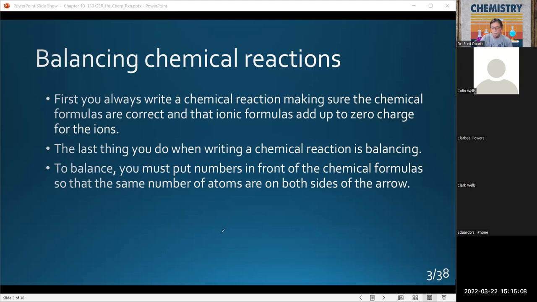Once we write the formula, and let's say we're dealing with water, once that subscript is set, it's set in stone. We don't change that, okay? But the coefficient up here, we can change whatever we need. If we need 3, or 10 molecules of water, or 1,000, we can change that coefficient as many times as we need, but not the subscripts, okay?